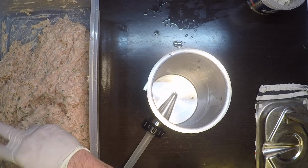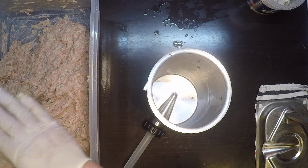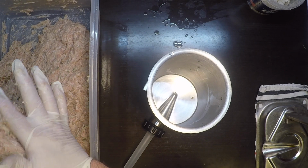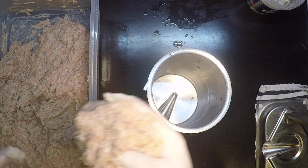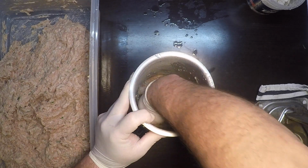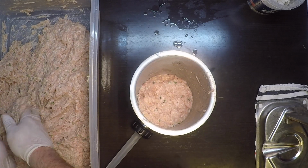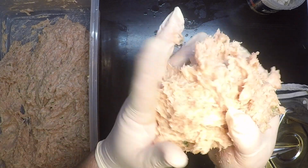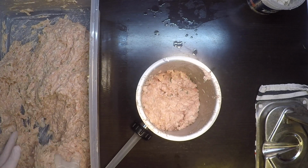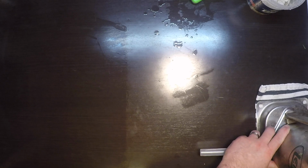Alright, let's stuff some sausage. I got my sausage mix here. I'm going to pat it into a ball. I want to work air out of there as much as I can. Slop it to the bottom and then push it down again to try to get any air out. Ooh, it's gummy though. It's a real gummy paste. This is going to come out of there nice and easy. Onto my sausage stuffer.